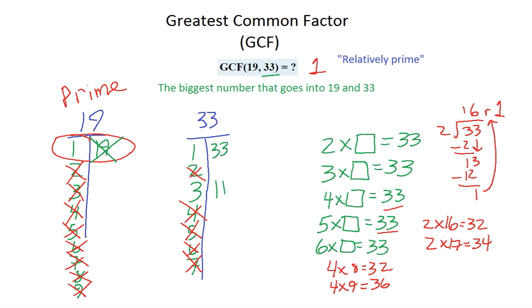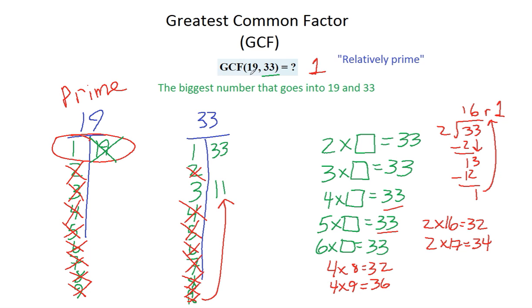8, we only have to do 8, 9, and 10, because we already have 11 on our list. But 8, 9, and 10, what you're going to find if you try these, they do not go into 33. So all of those, try them, but they're not going to work. And then we've rounded out. After 10 comes 11. 11's already on the list, so I'm done. I don't have to check 12 or 13 or 14 or any other number. This is my complete list.